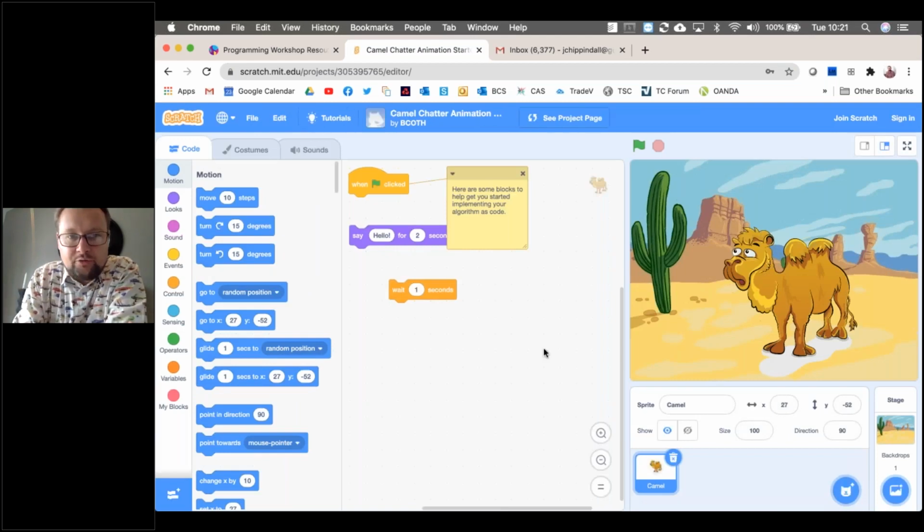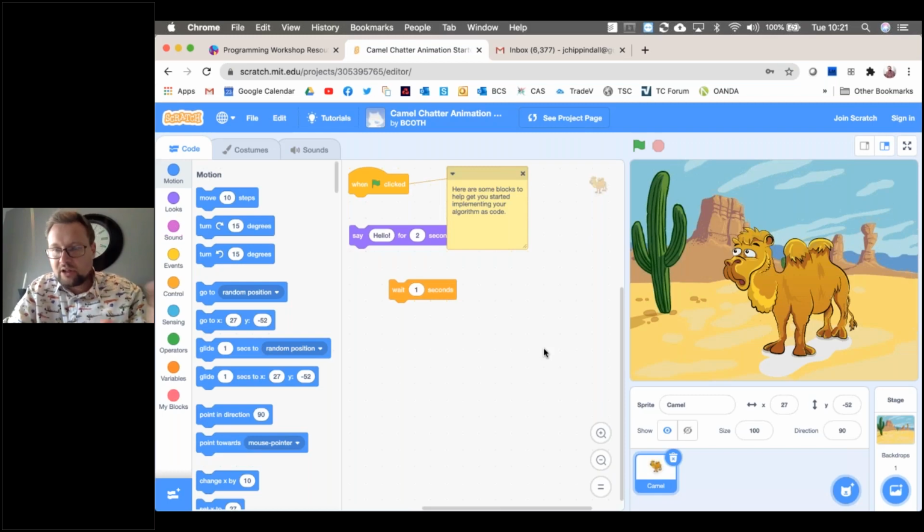Now, again, in terms of pedagogical approaches here, what we've done is provided some starter blocks, some code, as a way of scaffolding. So we model in here how we potentially work with pupils to get them started. Other ways, with some of the other files that we've got, we might provide a completed program that pupils can then pull apart and start to modify and remix. But here we've just got a couple of examples of the types of code that you would use to implement your algorithm.